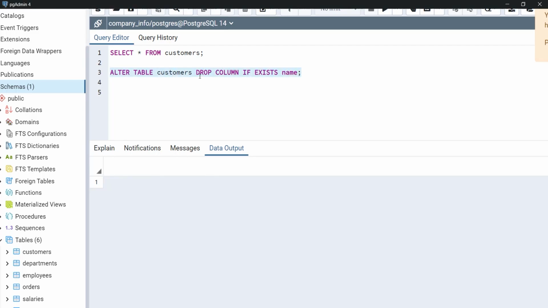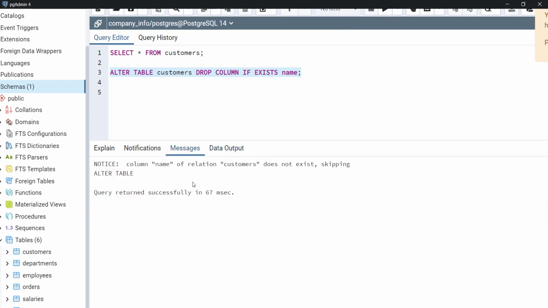After that, use a drop column statement with the if exists clause to check whether the column exists in the table or not. Then specify the column name that we want to drop. Let's execute the code and see. Now we can see that it shows a message that the column name of relation customers does not exist, skipping.